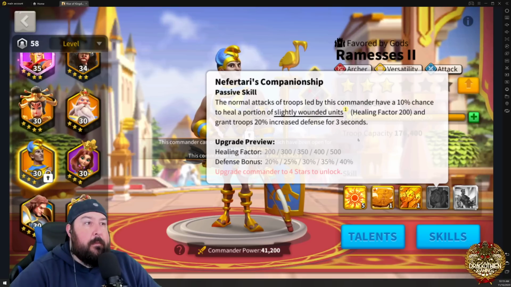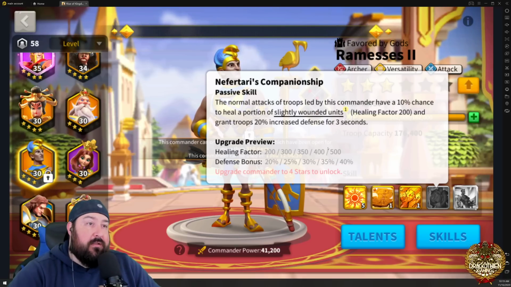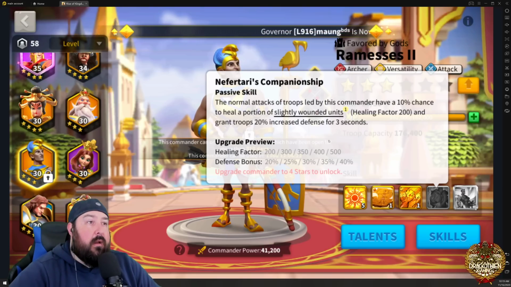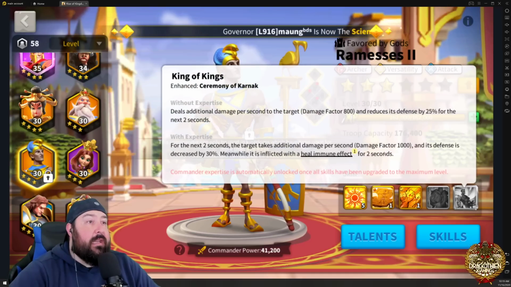So very, very good. This is for 3 seconds, guys. So 500 healing factor for 3 seconds. So that's 500, 1,000, 1,500 ticks worth of healing. Very, very nice. And then finally, his expertise.